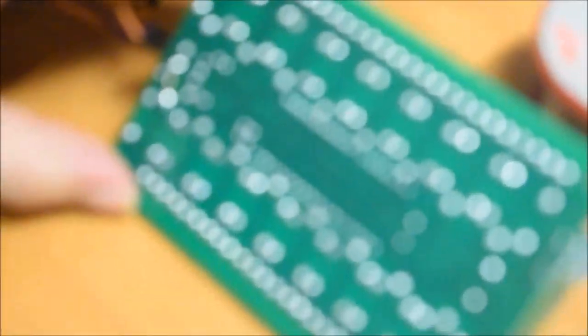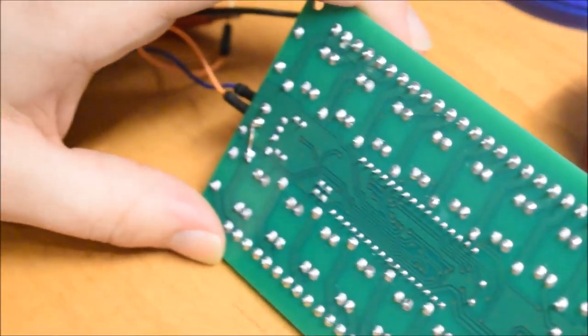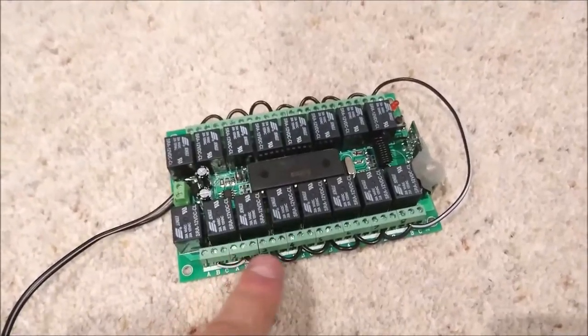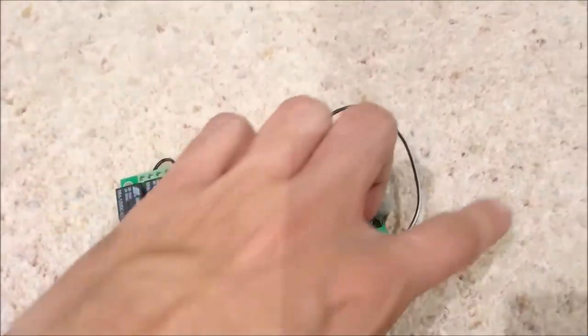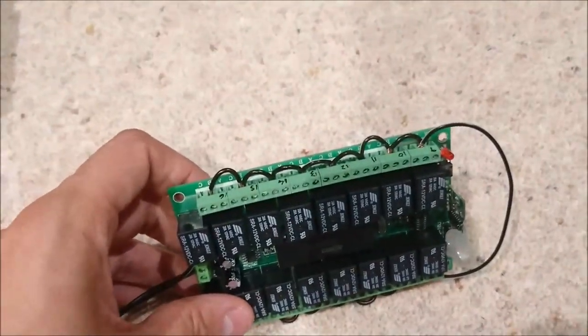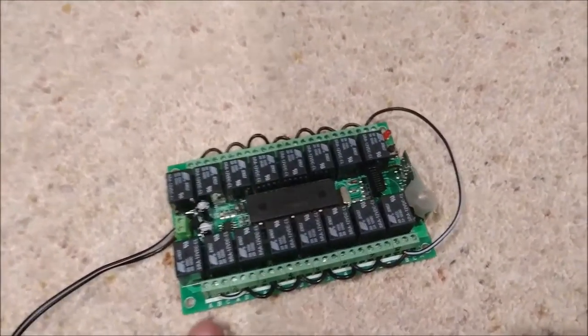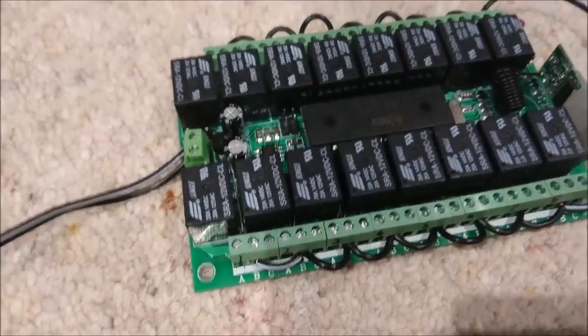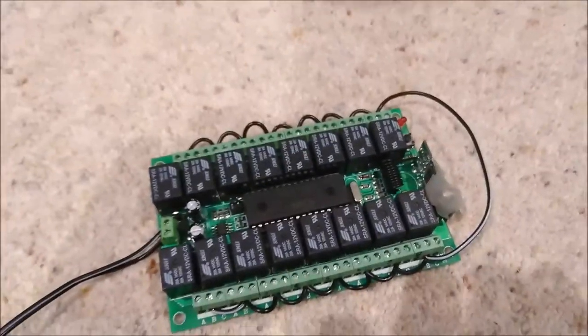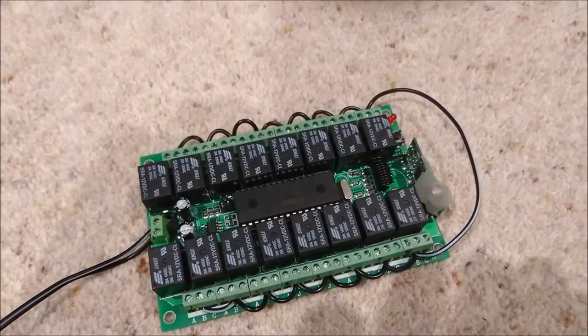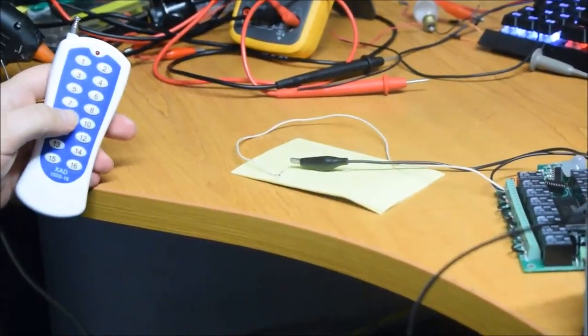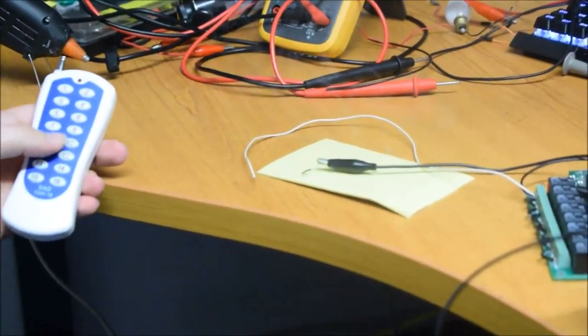We'll show you how we've done that and then show you how to make some e-matches. Here you can see all the jumpers along here, the big one there, and then along that side which connect all of the center pins, the one marked B from every relay. That basically just shares the positive. We're going to test it. Perfect.